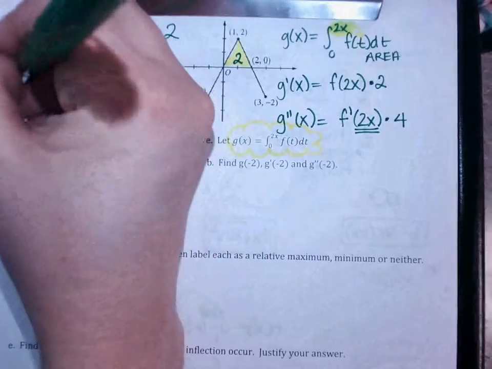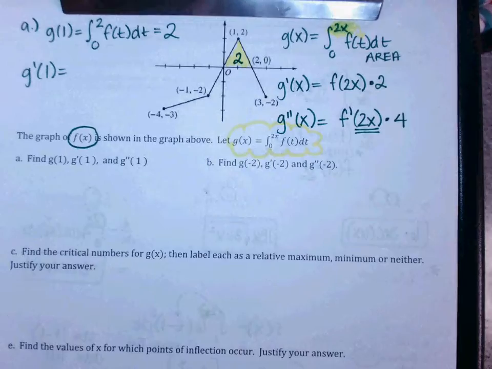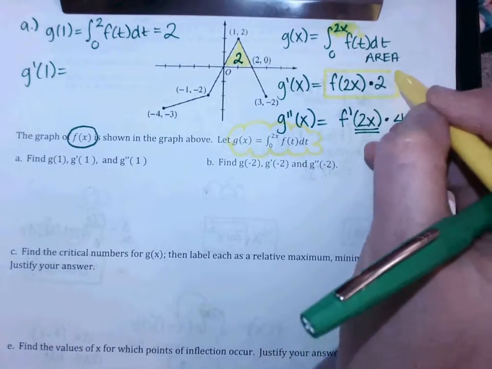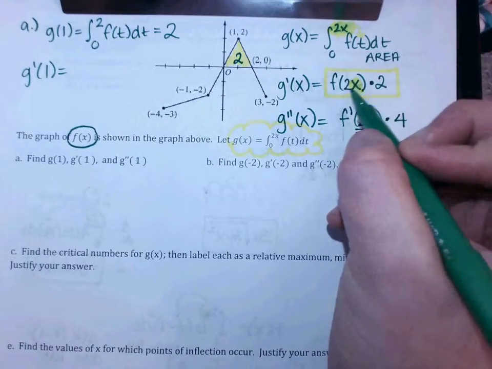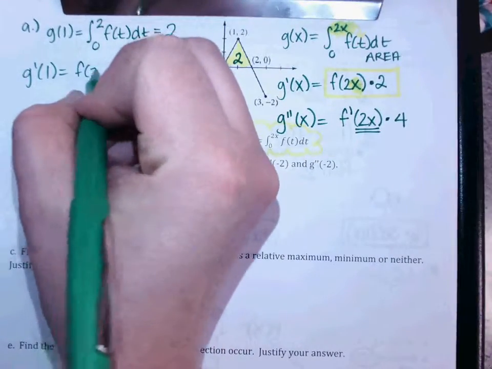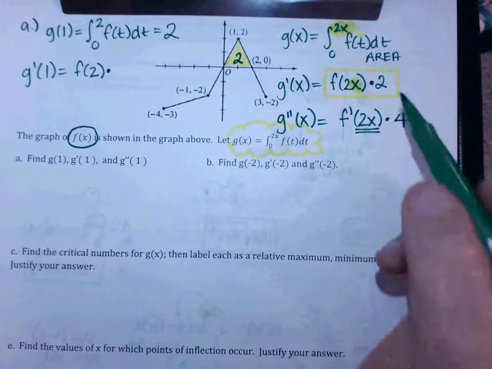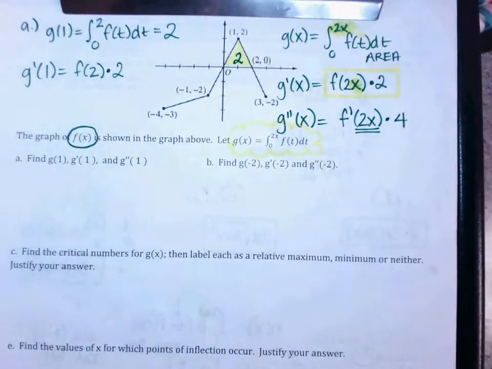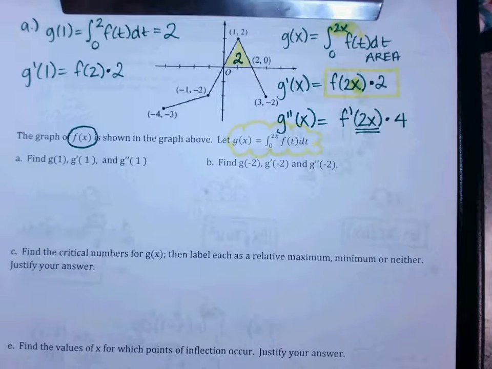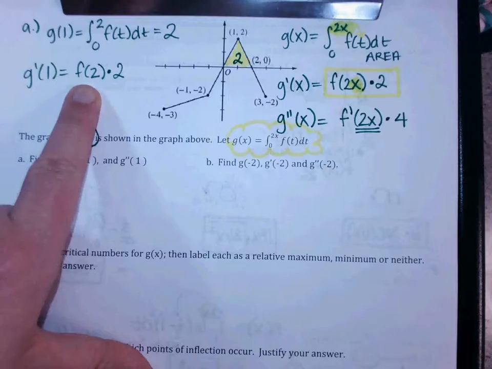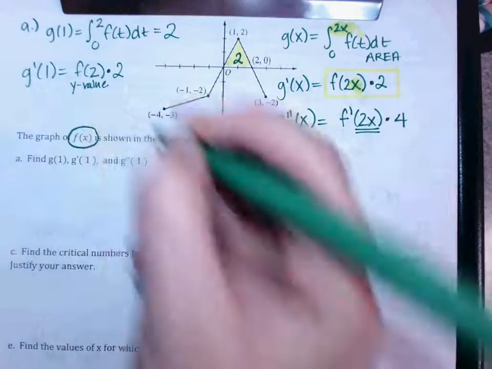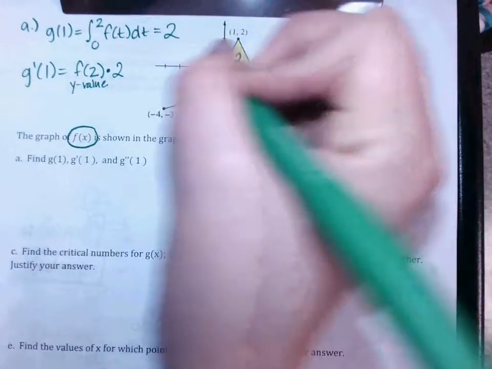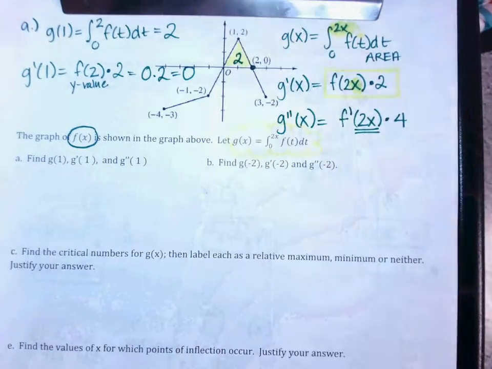Okay. Next we want g prime of 1. I'm going to copy this formula exactly, but where am I going to plug in my 1? For my x. So where do I really want f at? F at 2 times 1, which is f of 2. Then what am I going to multiply that by after I find it? A 2. Look at your chart. What is f of 2 in the chart? 0. How'd you get that? That's the y value. So if I look at 2, the y value 0 is right here. That 0 times 2 is 0.